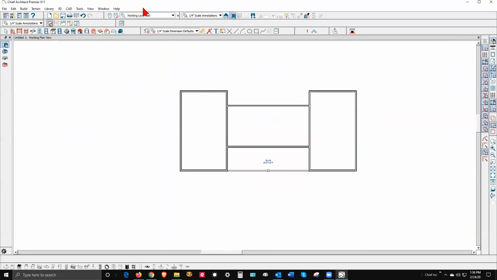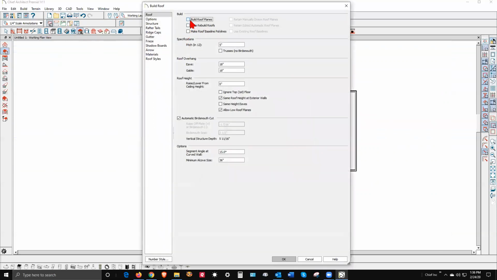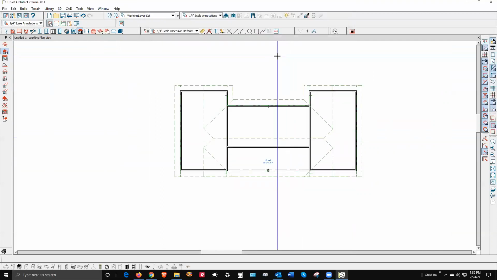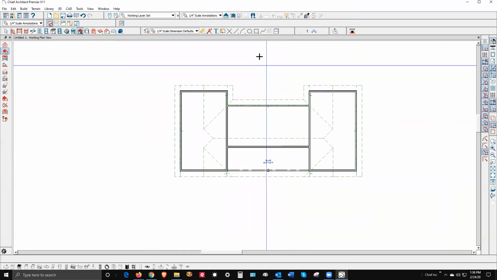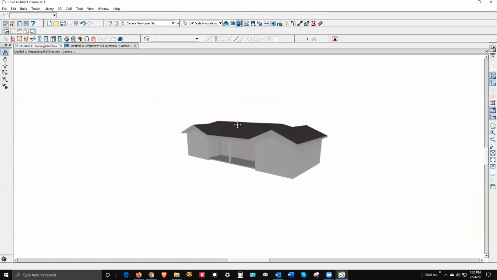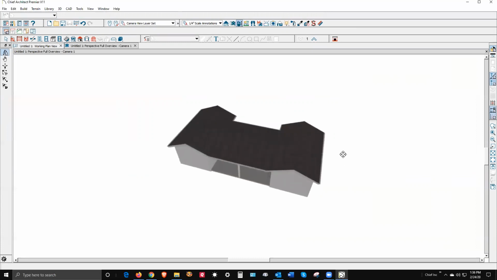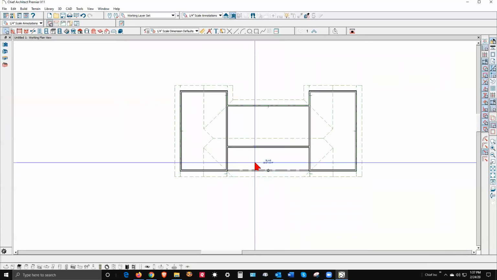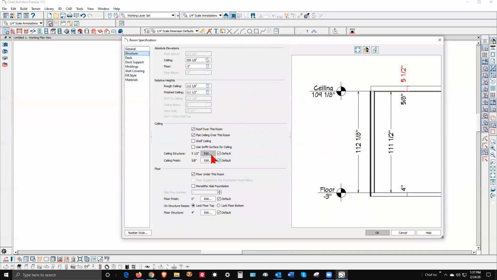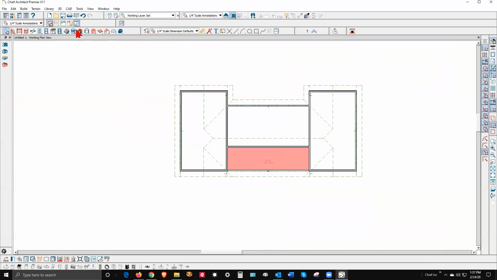Okay, now I'm going to go to the build roof dialog and we'll build roof planes. Oh, oops, I made a mistake. See, I didn't tell this not to have a ceiling or a roof over it, so I built a roof over it. Let me fix that. Open the dialog box of the outdoor part and go to the structure tab and uncheck ceiling and roof, and then rebuild roofs.